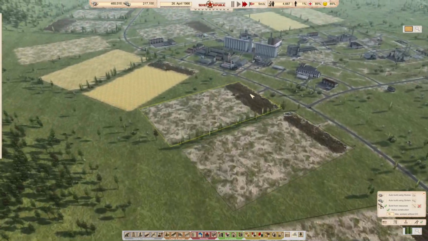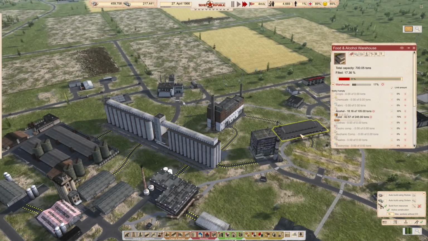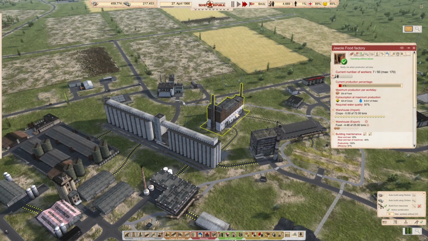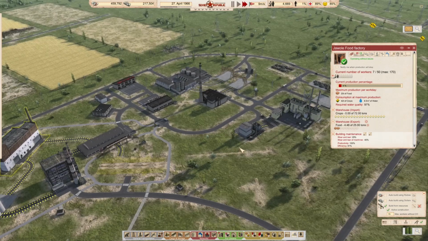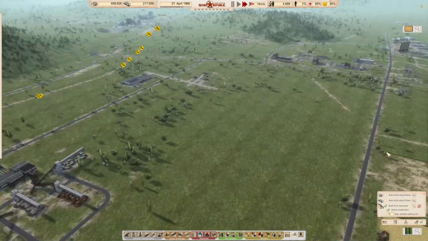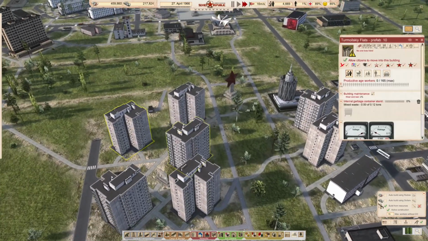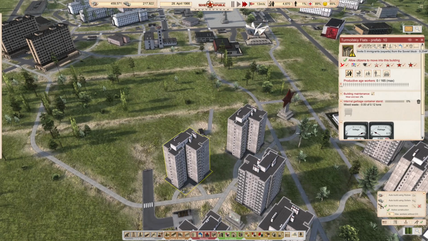Hang on. It may be prudent for us to up our workers here just a tad so we can generate a little bit more there. Oh my, our food is down. Where are our workers, guys? Okay, I am going to bring in a few extra workers. It's going to be important. Let's move in a few workers.